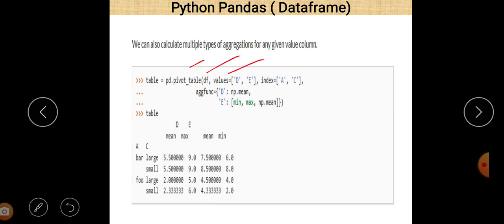The values defined are d and e, and the index is a and c. For a there are two different values, and for c there are again two different values, large and small. So there is a combination of a and c here. Different index values are here, and no column values are defined here.